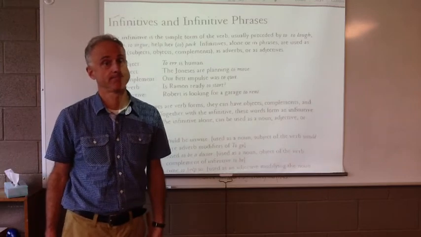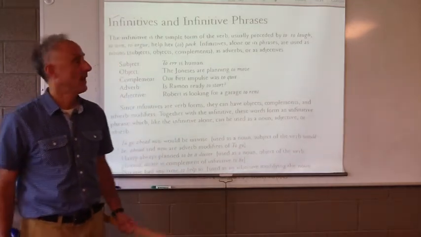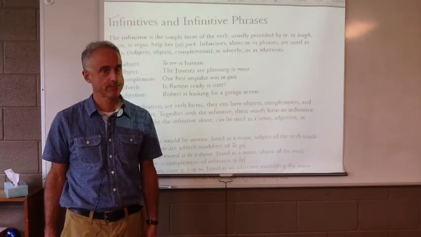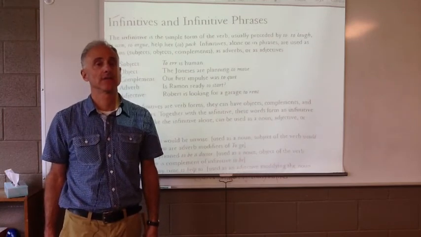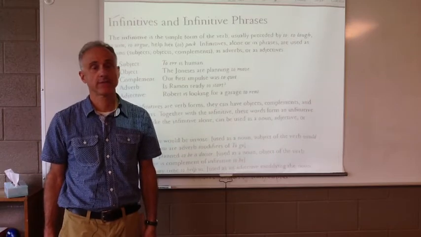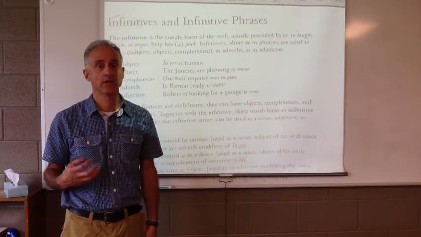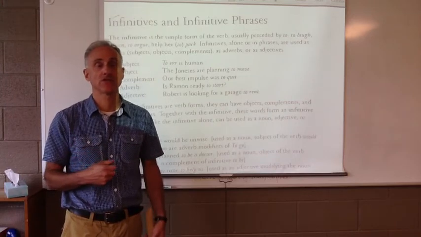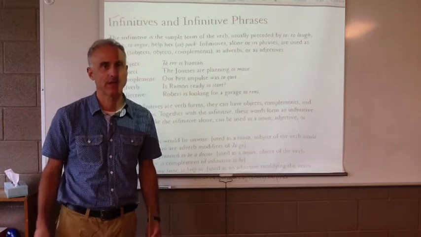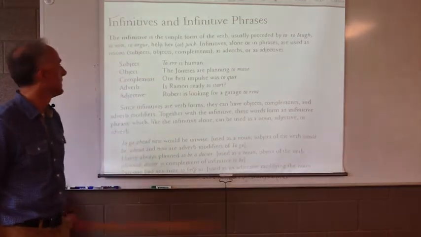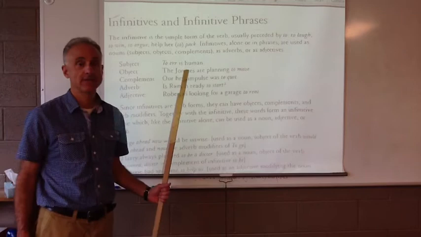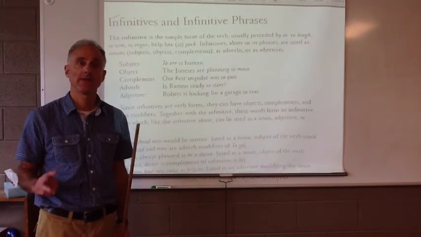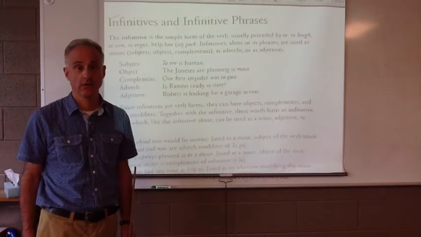What are they? Well, they are forms of a verb that are not used as a verb anymore. They are used as adjectives, adverbs, or nouns. Adjectives, adverbs, or nouns are just, remember, subordinate clauses and phrases are just parts of speech. They're always going to be acting like a stretched out part of speech, is how I like to explain it. So, infinitive is a verb form. A participle is a verb form. A gerund is a verb form. Those are our three types of verbal phrases, and the only ones.